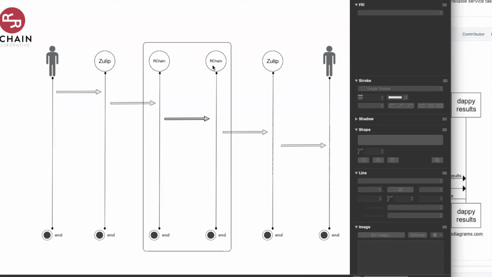And what RChain has done is to include that piece where you don't have a trust relationship between these nodes. But it's a similar kind of architecture inside the enterprise. It's just that now you can take the architecture outside of the enterprise.